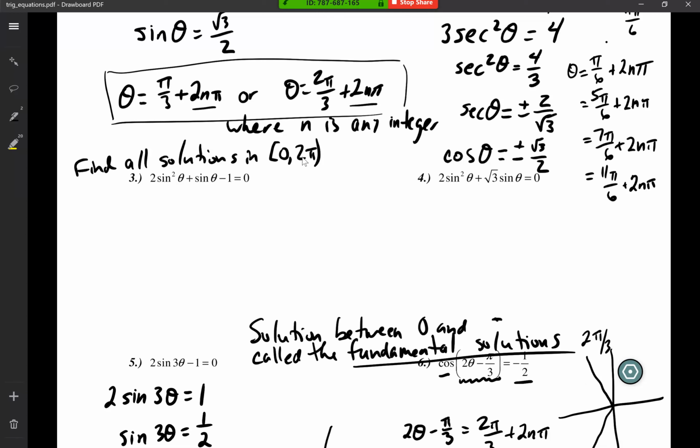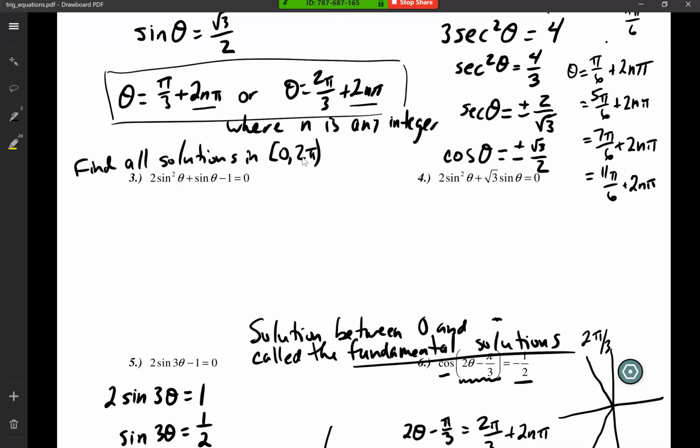All right, so number 4 is a little bit different. Not only do we have a sine squared in here, but we also have a sine. So we're not going to be able to isolate the sine like we did in the previous problems, where we only had a single term involving sine or cosine or tangent. We're going to have to use our knowledge of factoring, which is how we typically solve quadratic equations anyway. Prior to this class, when you had an x squared and an x, you wouldn't try to isolate the x, you factored instead. So we're going to do the same thing here.